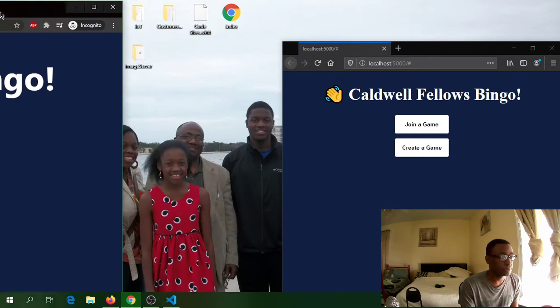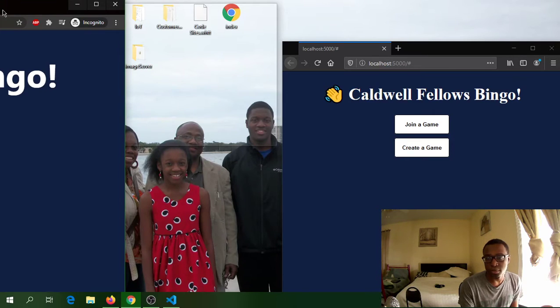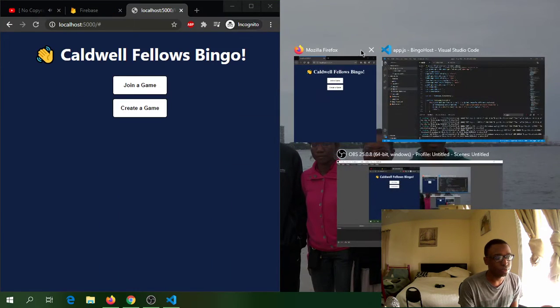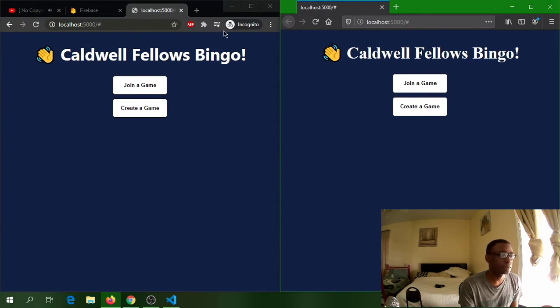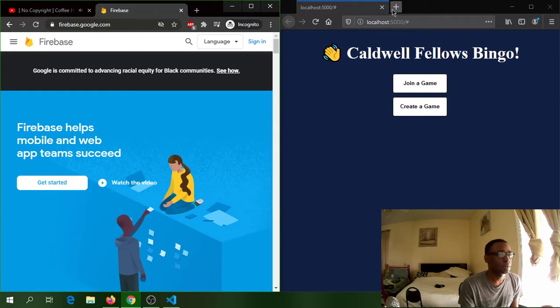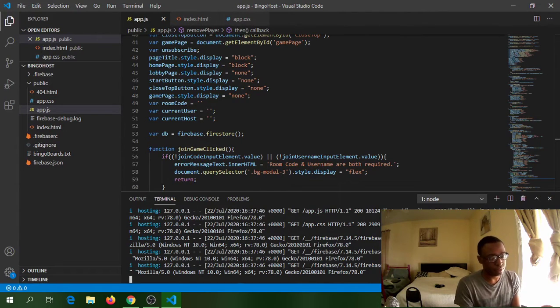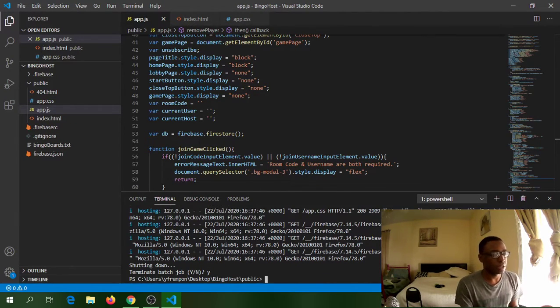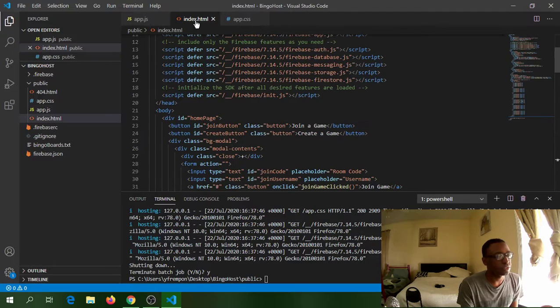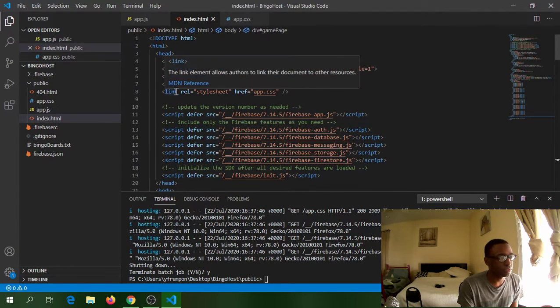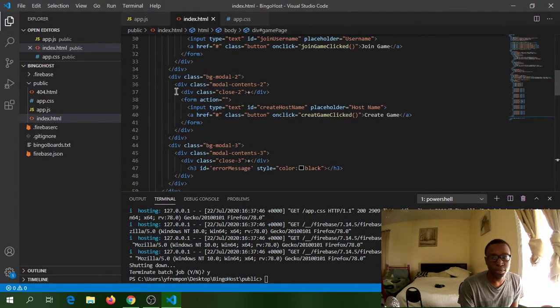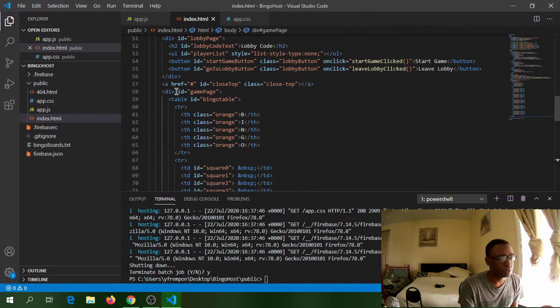So I guess in this video we're gonna make the board interactive. First thing to do is detect when an element is clicked, and for that we need to set up IDs in our HTML for each block of the board.